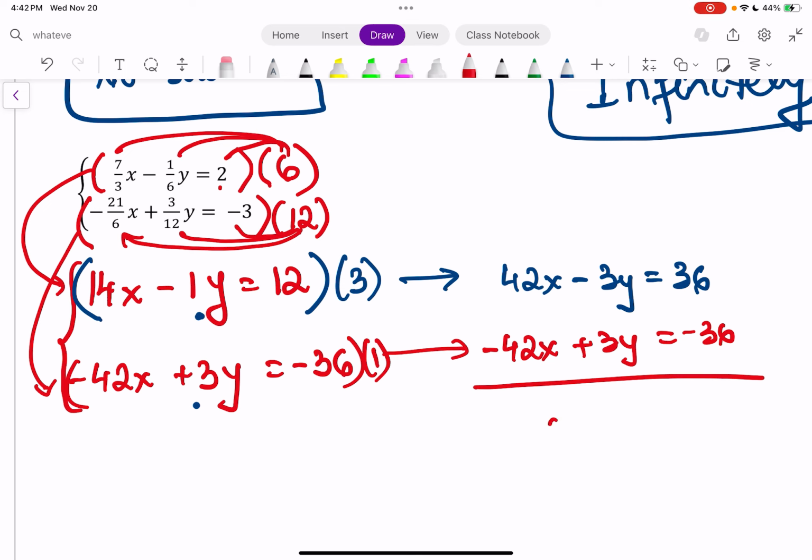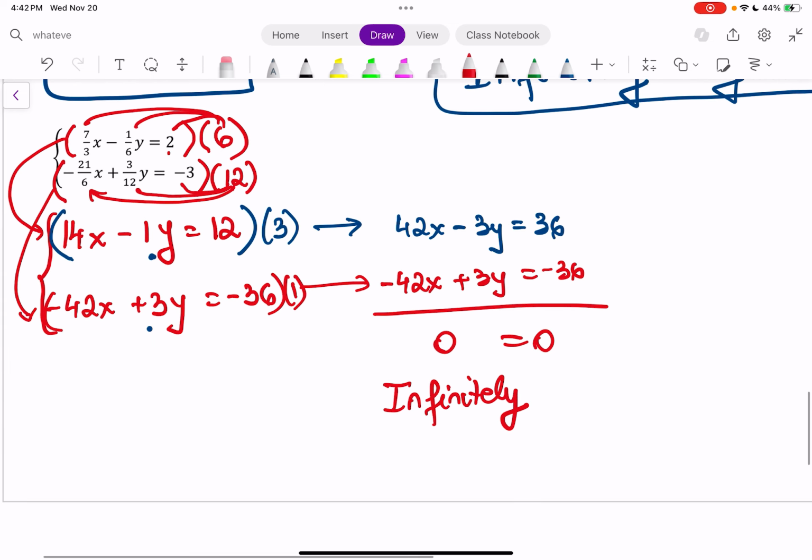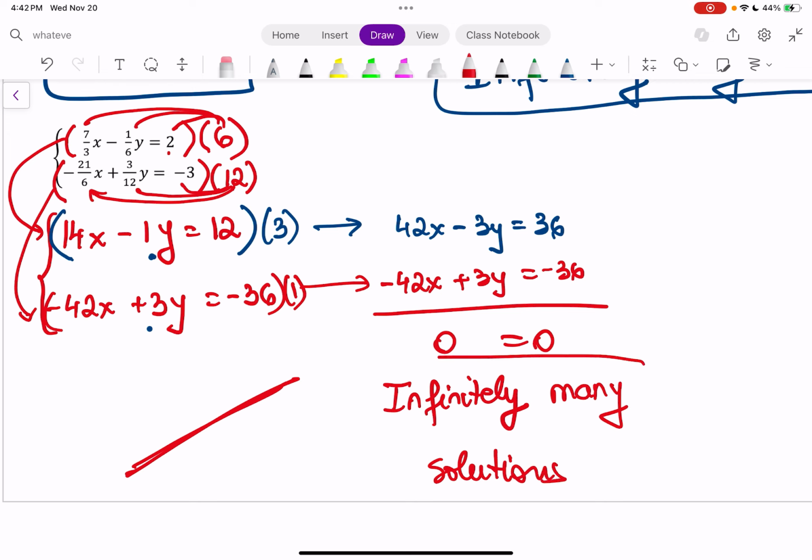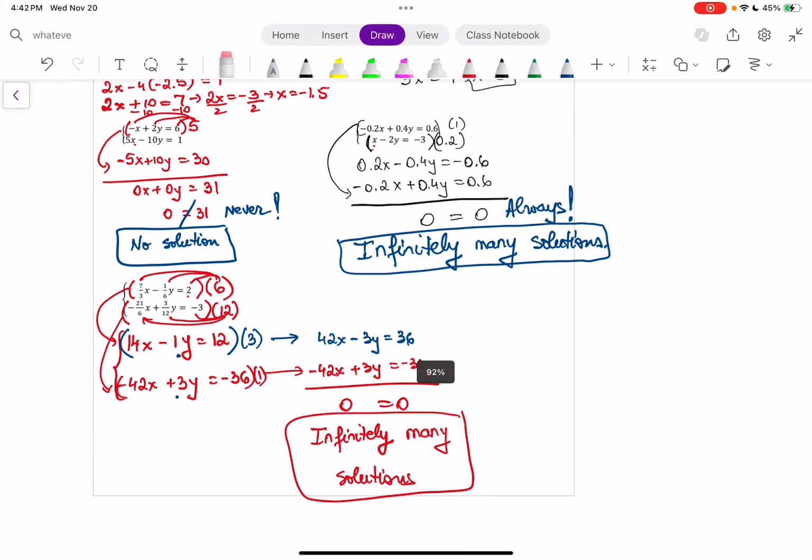All right, and if I add these equations, same as the problem before, we end up with 0 equals 0. So actually, both these equations represent the same exact line. If you were to solve both these equations for y, they will look exactly the same. So they're the same line. You go and draw one, you go and draw the other. Therefore, you get infinitely many solutions. Okay. And this is it. So go practice.